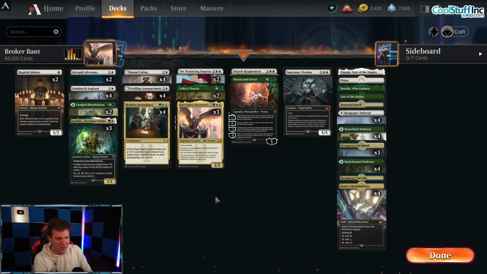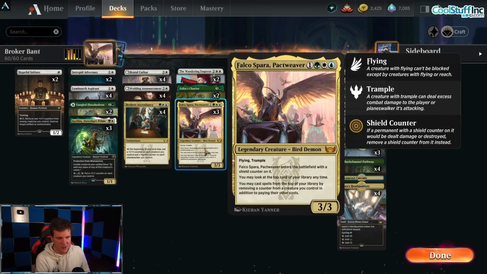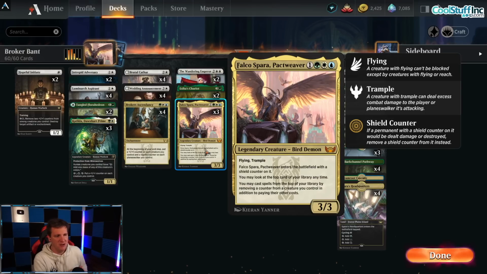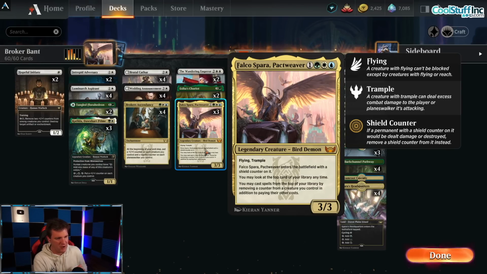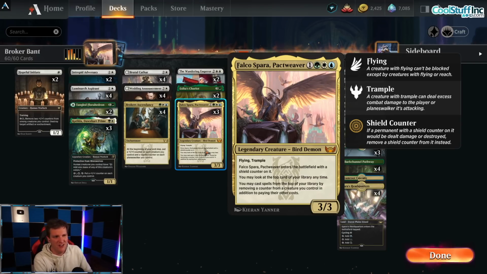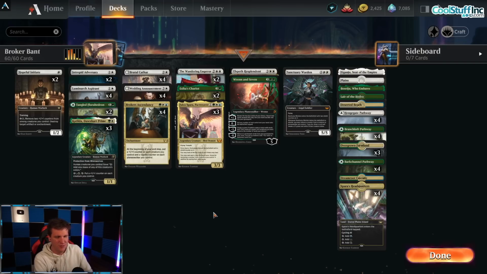Another card I really wanted to play in the deck, and I've tried a few builds with, is Falco Spara, the Pact Weaver. This is 1 in a Bant for a 3/3 flying trample bird demon, and it enters the battlefield with a shield counter. Now you may look at the top card of your library anytime, and you may cast spells from the top of your library by removing a counter from a creature you control, in addition to paying other costs. So, in a place where you're getting counters very often, you can cast all kinds of stuff and use this as a value engine so that you don't run out of gas, which is really awesome.